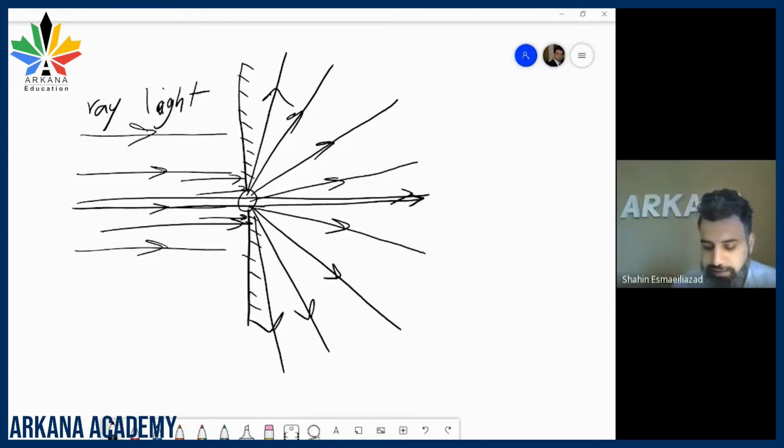And as soon as they saw this, they made a conclusion: okay, light travels in a straight line. We know that because if you block it with some object, you get a shadow and it's very sharp, and you can see that light travels in a straight line. But it also follows the properties of waves. So not only is light going in a straight line, but it's going in a wave form. And that was the beginning of finding out the property of light, which is that light is a wave form of movement, traveling and carrying energy from one point to another point.